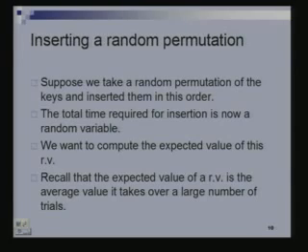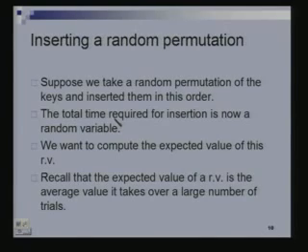So the time required for insertion now is a random variable. We saw an example where the time required for insertion could be as bad as n squared. That's what I showed you on the previous slide. In the best case, it could be actually quite small, and we'll see what the best case is. So it's really a random variable. It depends upon the permutation in which we are inserting the elements.